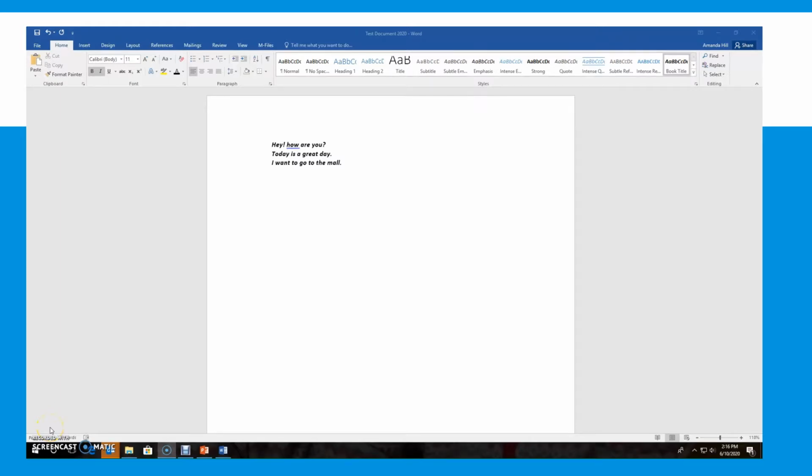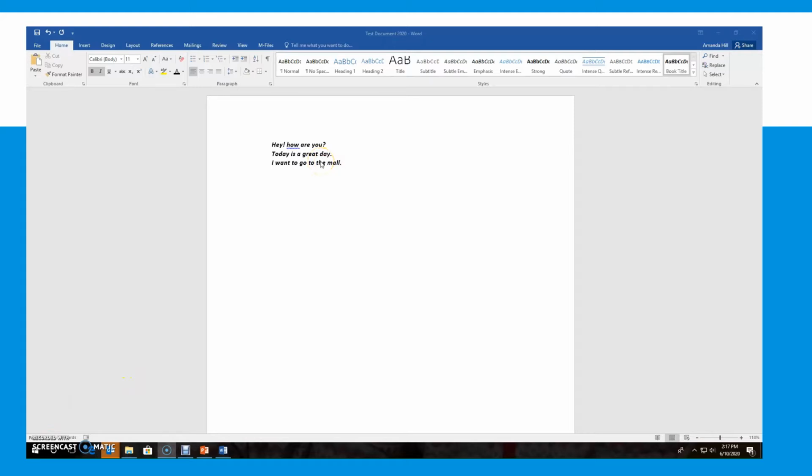Cut, copy, and paste. Features that I use a lot, and you probably do too. If you're not using them a lot, you're probably wanting to know how you do that. So I will go over 2 ways to do cut, copy, and paste. I will show you via the ribbon, and actually I might show you 3. I will show you via the keyboard, and I'll show you via the shortcut menu. So we will show you 3 different ways to cut, copy, and paste.